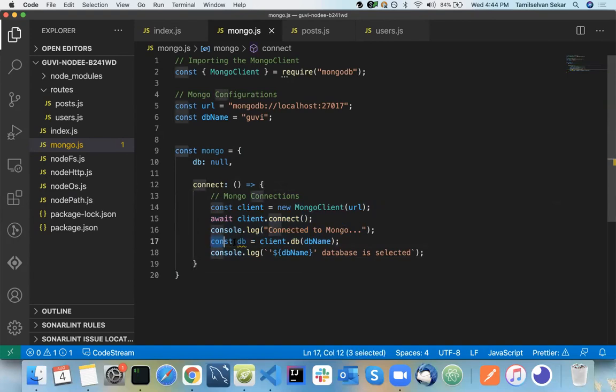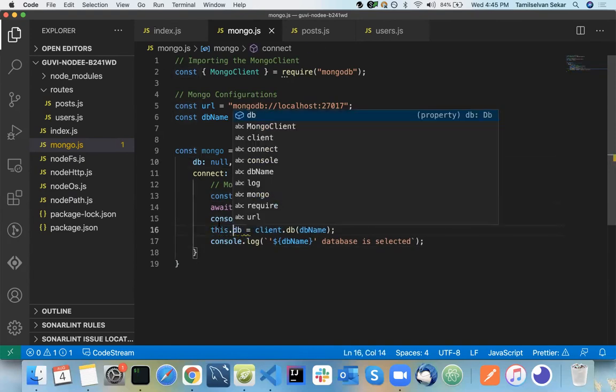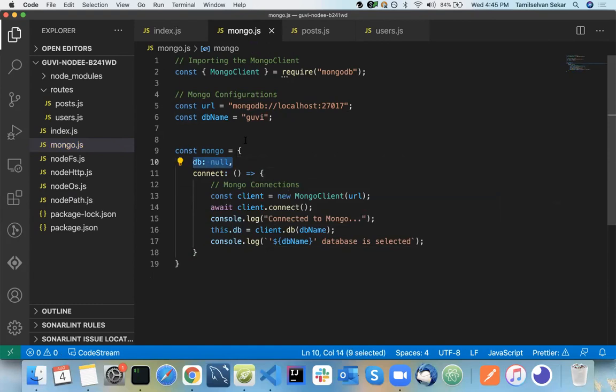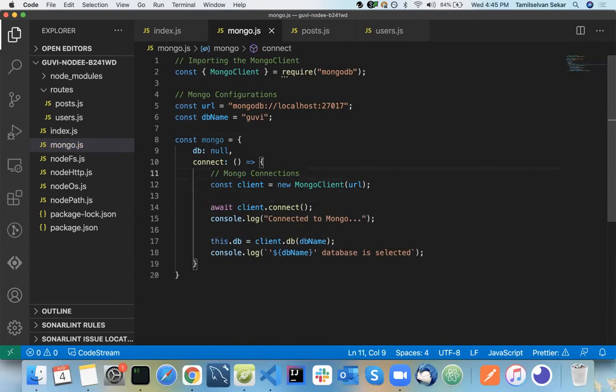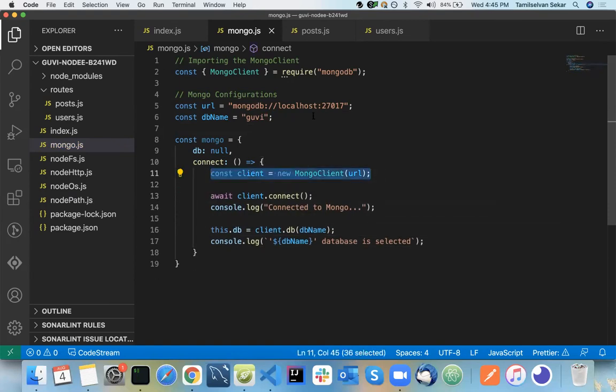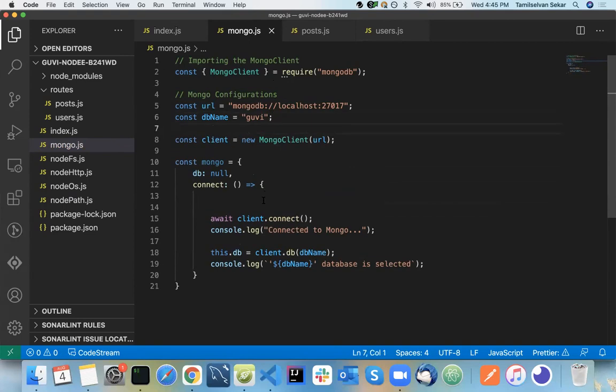Instead of storing this DB in a variable, I can use this.db, so I can store it in this. The reason is that I have it initialized as null, and once you are connected, I just switch the database. I can have the Mongo connection here as well, that's not an issue. So the Mongo client and the URL and client, everything is ready.